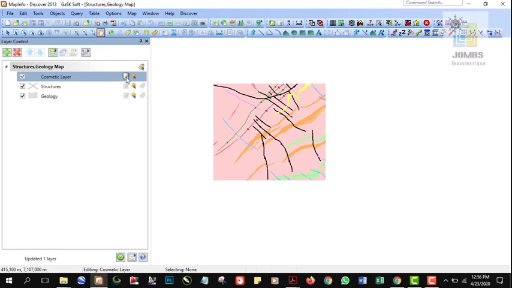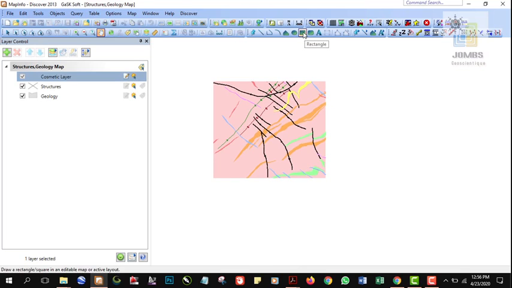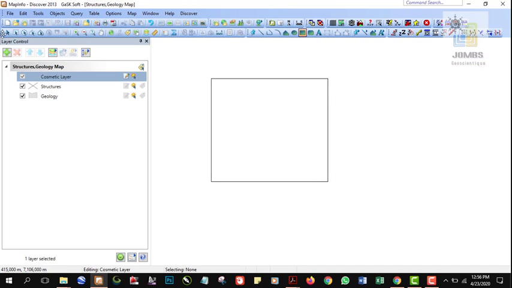Alright, when you are editing the cosmetic layer, make sure you understand that this cannot be saved into a table, but otherwise it can be saved into a different format called a workspace file. You can see my previous video about this subject. So let's say I'm gonna create a cosmetic layer right here. This cosmetic layer is going to be a rectangle that represents the boundary of the map.